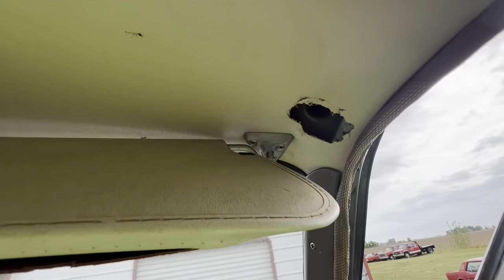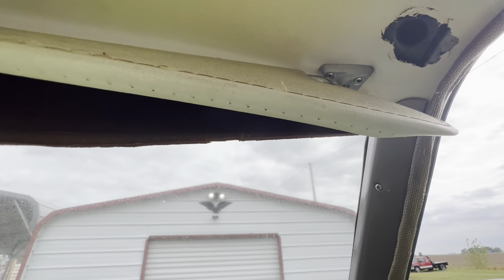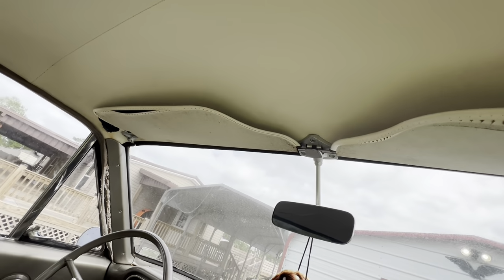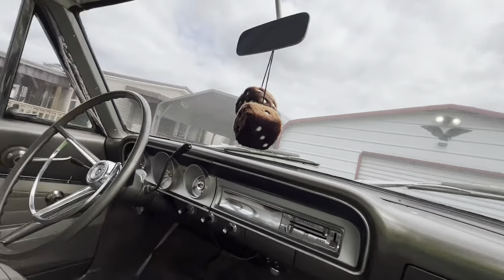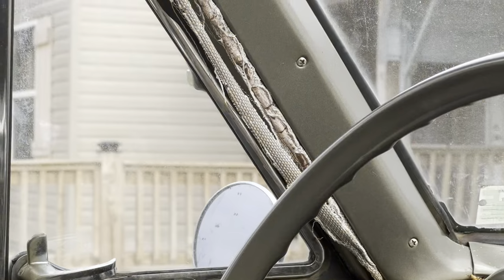Here's the damage, a mouse hole. And it needs these new. And there's another mouse hole over there. This stuff here does need replacing. I'm sure you can buy that stuff. You can see that one over there. One over there is in bad shape.